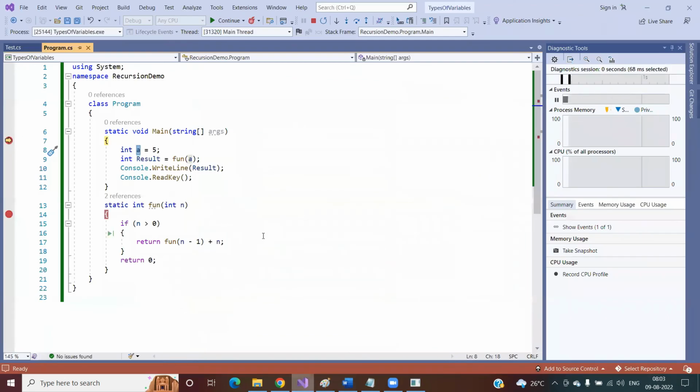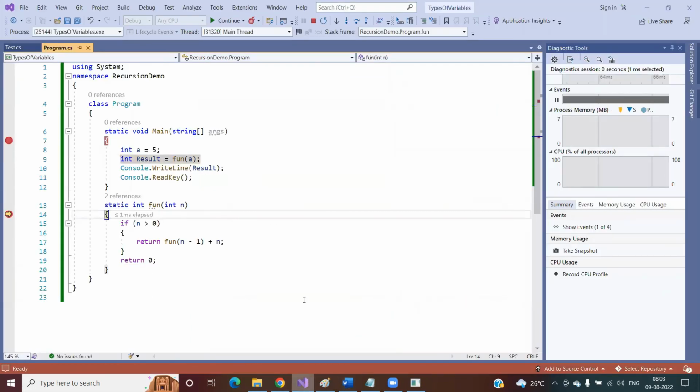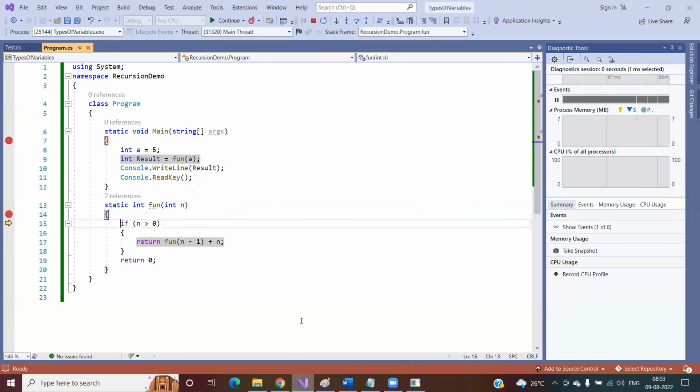Then it will call this function. So another local variable will be created: n is created with the value 5. Again executed, n is created with the value 4. Again n is created with the value 3.